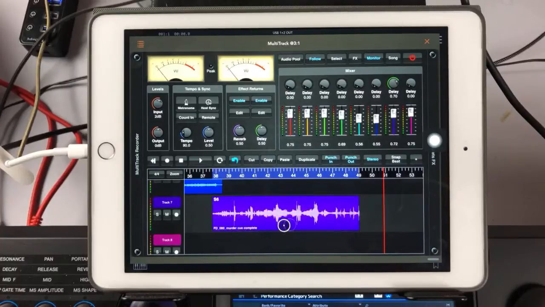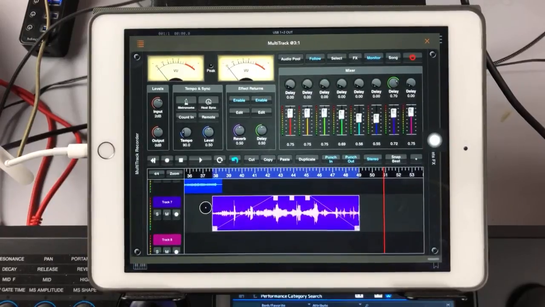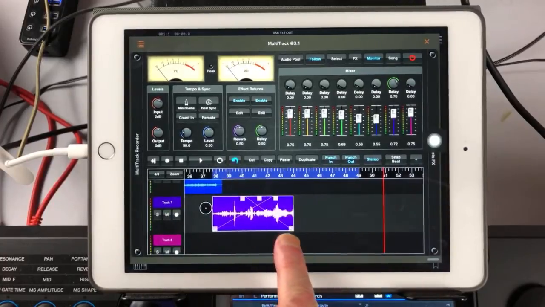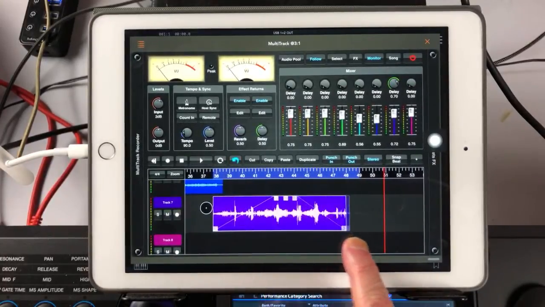Just make sure that, can I drag on the drag? Hang on a minute. I think it was better, some of these things are better with my fingers. Yeah, you can see like this, you get a crossfade there. Look, so you can drag on the audio and shorten it and stuff like that.